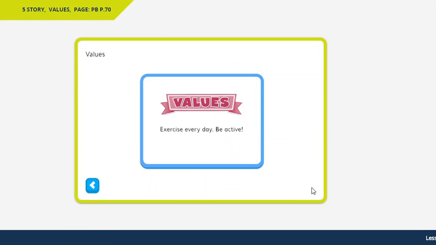So, the message in this unit is that you should exercise every day. Every day you wake up in the morning, exercise before you do anything. Exercise in the morning, exercise sometimes in the afternoon. It is good because it is healthy, okay? And when you're healthy, you are happy, okay? All right.